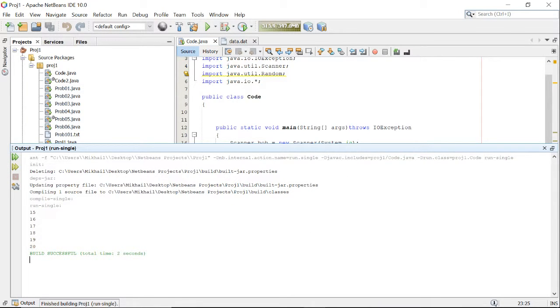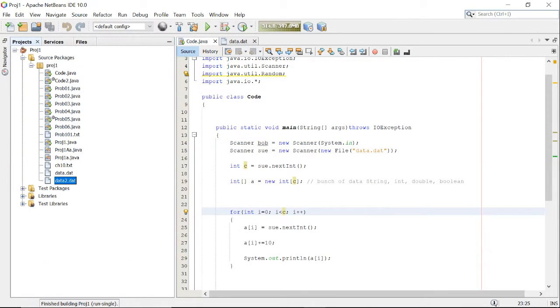See, 20. Everything works perfectly. And that is how you can communicate with files through arrays, and how arrays work. I hope you guys understand everything. If you do not, leave a comment down below, and I will respond to that comment and try to help you understand this material a little better.